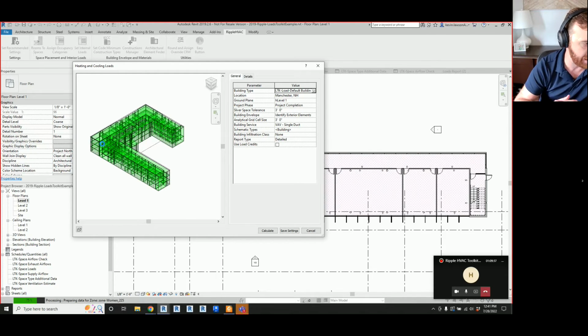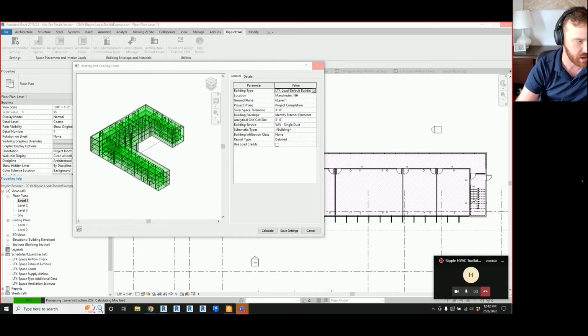But you can certainly add, as we showed, whatever space types or construction types you would like. The constructions manager allows you to override with anything you want, and it allows you to build a library. It's very similar to some of the classic loads engines like TRACE.